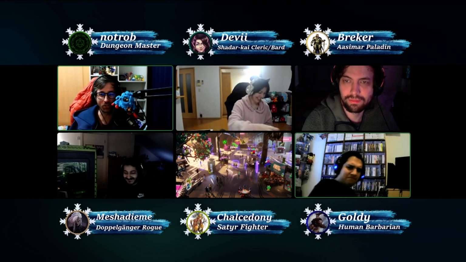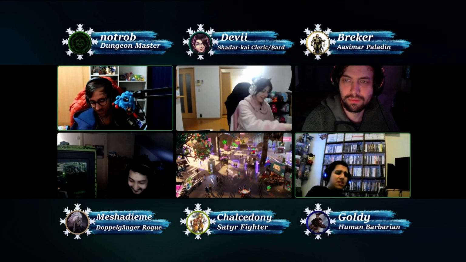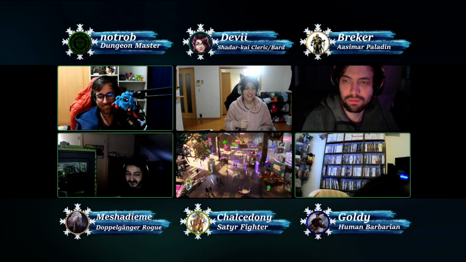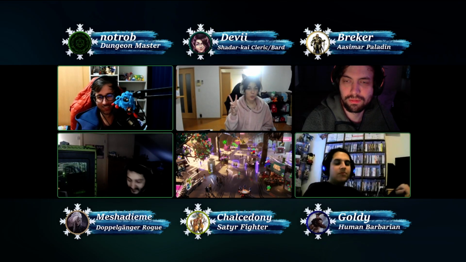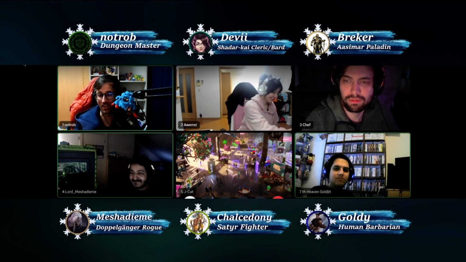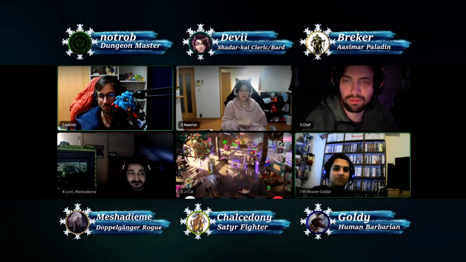Now Mesh has to roll again, and I have to roll again. Oh my god. That's good, that is actually good. What did you get? 21. You got a 10, and minus 2 is an 8. So you get it. All right, grab your daggers. 2 attack rolls.